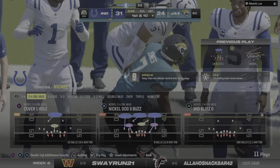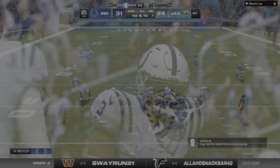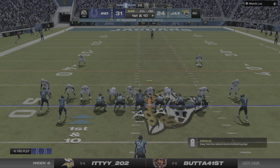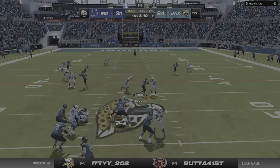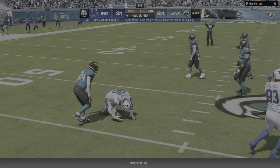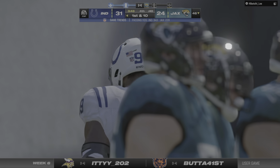And he's going to be out of bounds right at midfield. 25 yards there on the catch and run. That's good for the Jaguars. Here we go. From midfield now, Lawrence. Oh, he tries to force it in, and it's intercepted. And they will set up shop at their own 46-yard line.